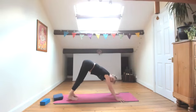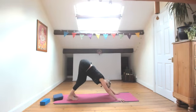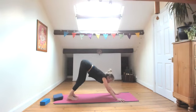Take your legs up and back into your downward facing dog. And just bend your knees. Lift your heels a little bit and press your hips up and back. Relax your head down. Soften your neck. Check in with your breathing. Sighing breath in and out through the nose. Look between your hands. Breathe in.